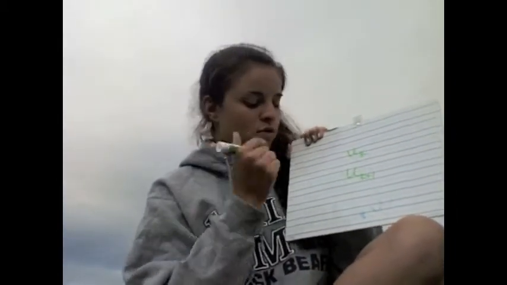The ratio test is a very easy way to determine whether or not a Taylor or Maclaurin series is going to converge or diverge. It's much easier than the limit comparison test and the comparison test. With the ratio test, you need the general term, u of k, and you also need u of k plus 1. What you have to do is take the limit as k approaches infinity of u of k plus 1 all over u of k. And this right here is equal to rho.